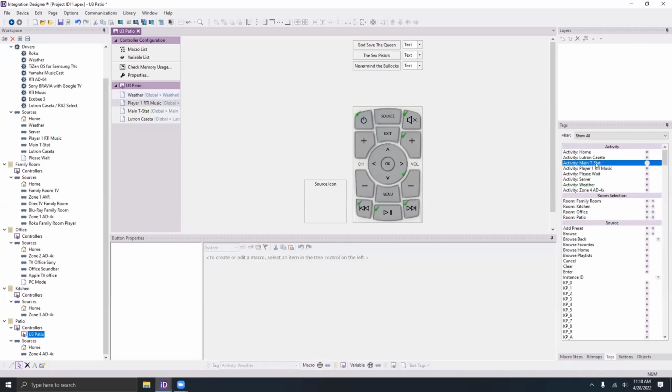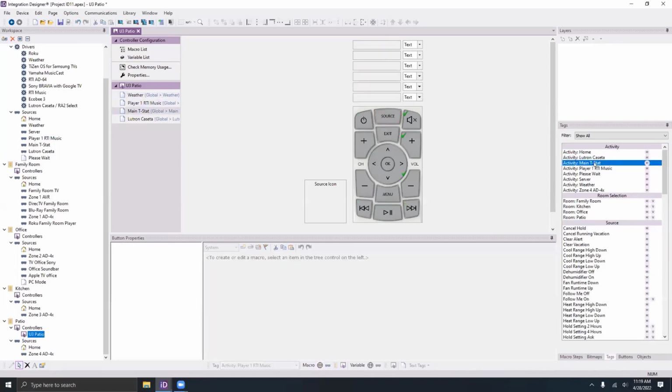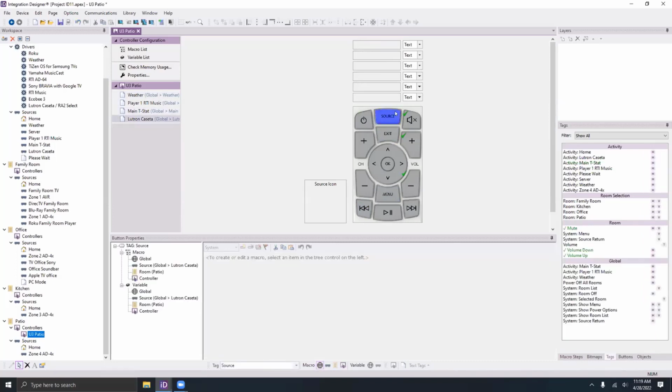Player 2, RTI music. Drag the RTI music over. System Manager, run the RTI music selection events. Stat, main T stat. You get the idea. Lutron, run the other selection events for the Lutron Cassetta system. I mean, it's that easy.